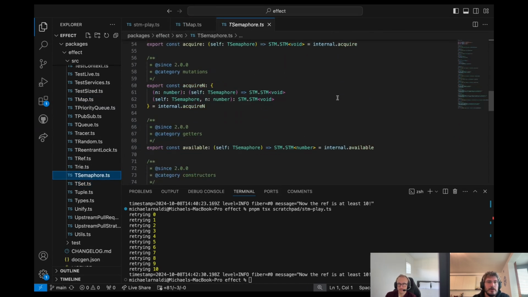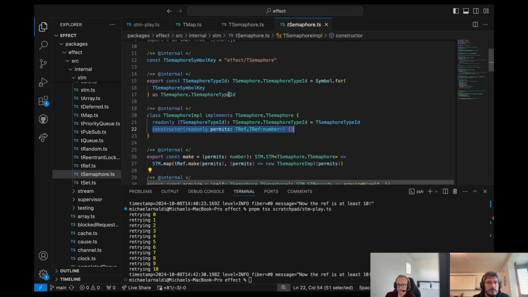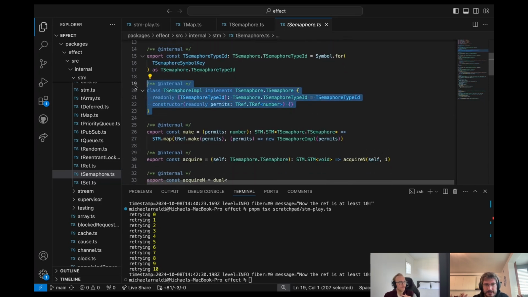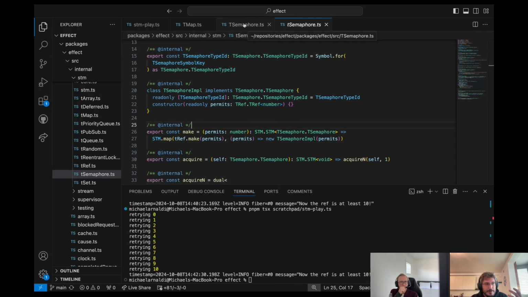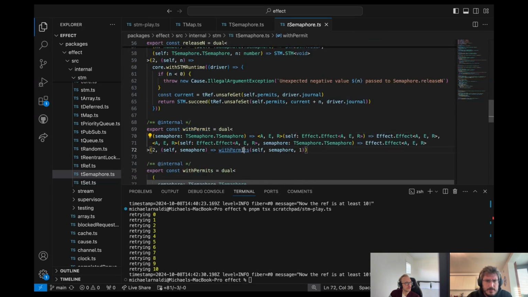And then we have this TSemaphore, and if I show the implementation of the TSemaphore, it's just beyond simple. Basically, it's a TRef of permits. Acquiring the semaphore takes a permit, releasing the semaphore does +1 on the permits. Period. And everything else, you have it. How would an API like withPermits(1), withPermits(2) work? You would have an acquire release, acquireUseRelease, so Effect.acquireUseRelease. Actually, I think we can even see that with permit, withPermits.